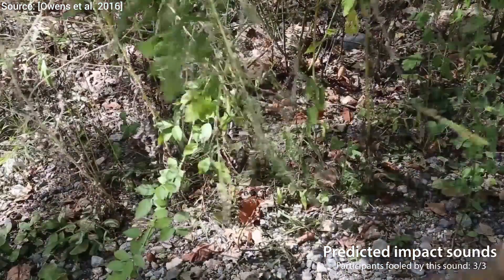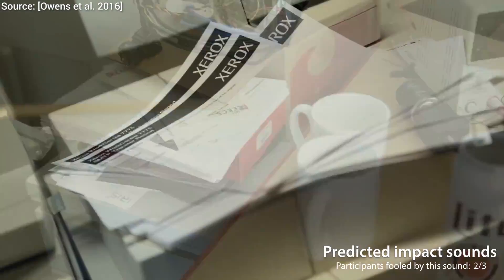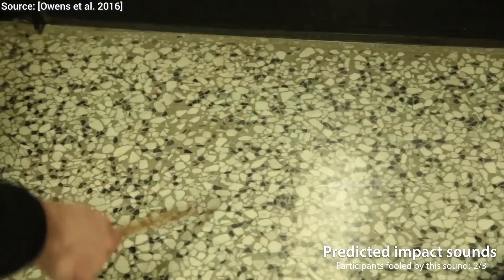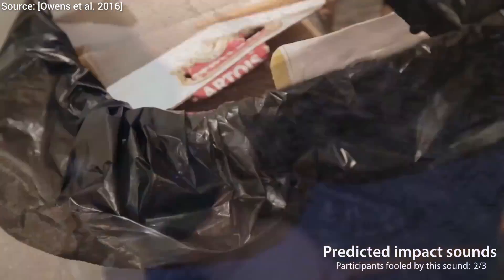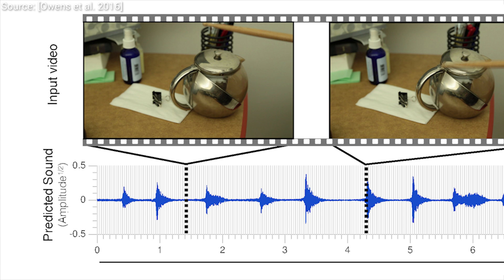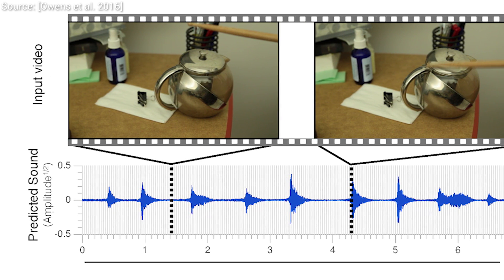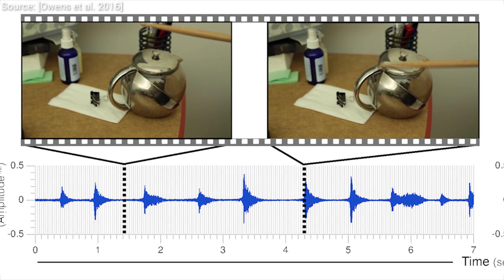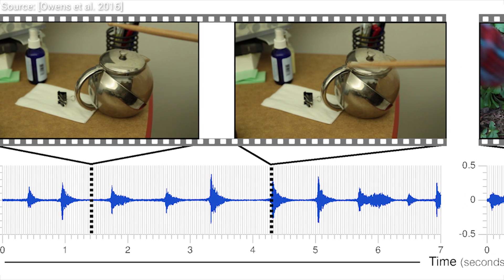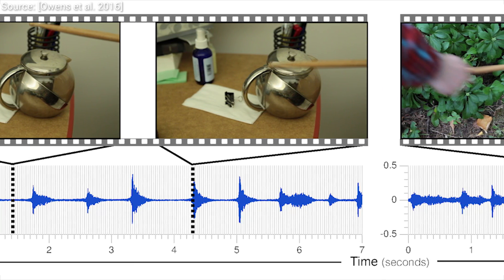First, the baseline is not 50%, but 0%, because people don't pick choices at random. We cannot reasonably expect a synthesized sound to fool humans at any time — like nice little neural networks, we've been trained to recognize these sounds all our lives, after all. And second, this is one of the first papers from a machine learning angle on sound synthesis. Before reading the paper, I expected at most 10 or 20%, if that.